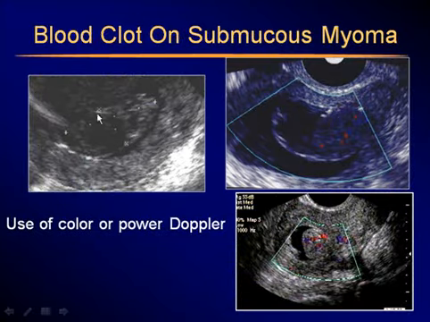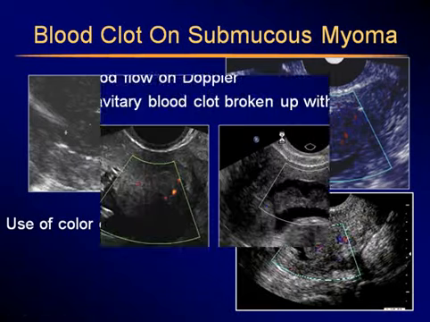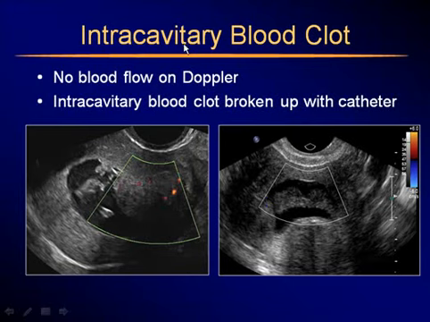Another atypical kind of case would be when you have the myoma and sitting on top of it is a blood clot. Another one here with a blood clot on top, causing it to have this kind of a mixed pattern. The Doppler can show us the feeding vessel to the myoma, and the area of the clot sitting on top of the fibroid would have no blood flow. Now, other unusual things that we can see are various formations of blood clots, which of course have no blood flow within them.